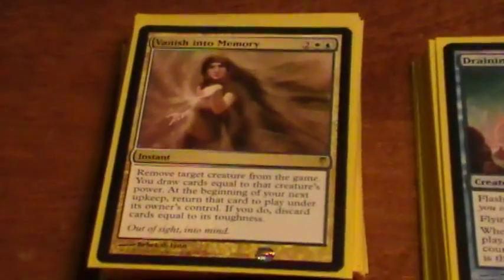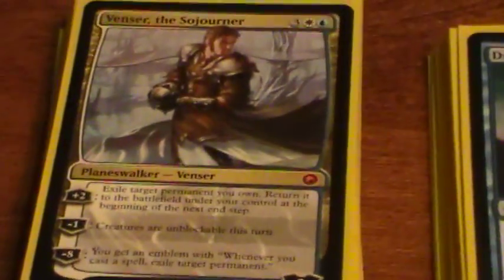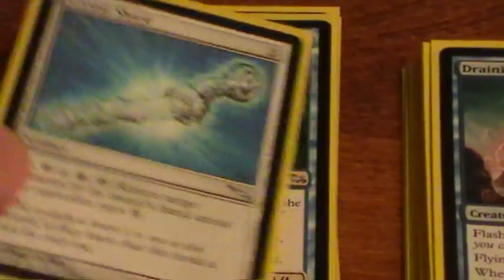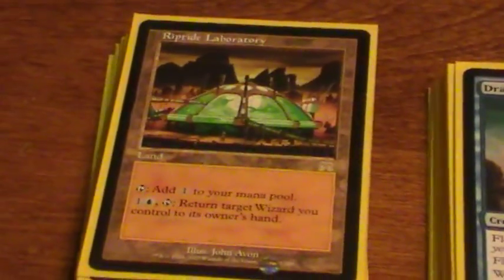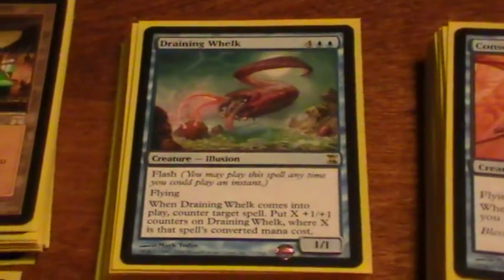So some of my Blink effects will only work on creatures. Some of them will return the card to play immediately. Some of them will only work at sorcery speed. Some of them will return the card to my hand. Some of them will be able to target my opponent's creatures. And this one will only target wizards. And the targets also have similar restrictions.